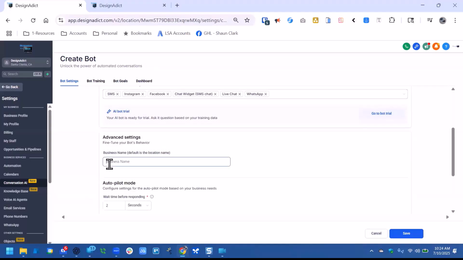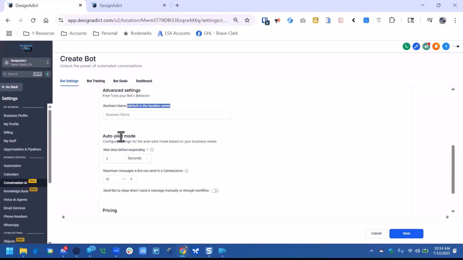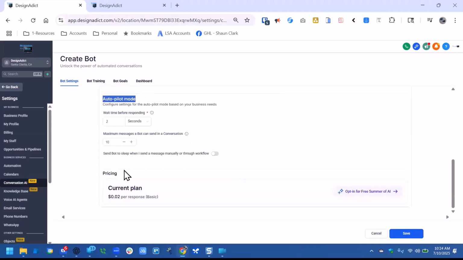Down here, you put your business name. If you don't, it will take the account default business name, and then you set his autopilot mode. Time he waits for responding, the maximum messages a bot can send, and send him to sleep if you manually do some actions.